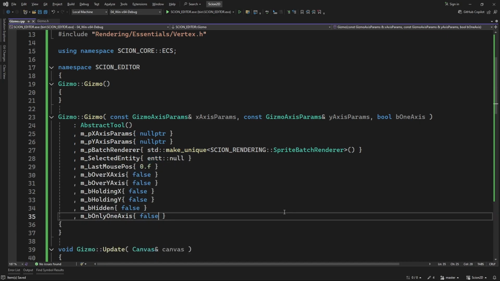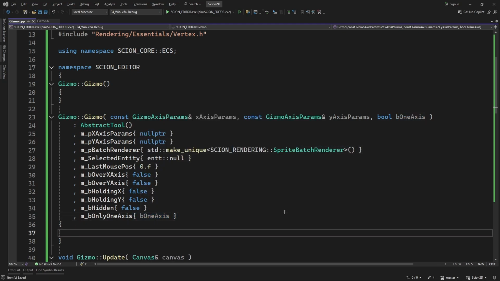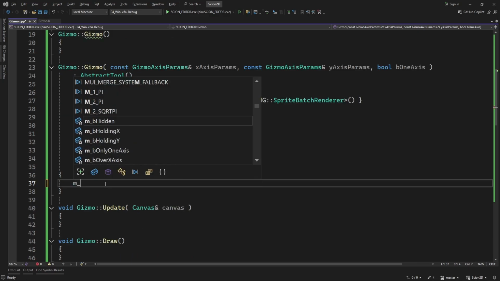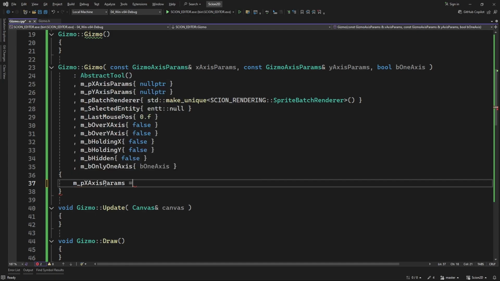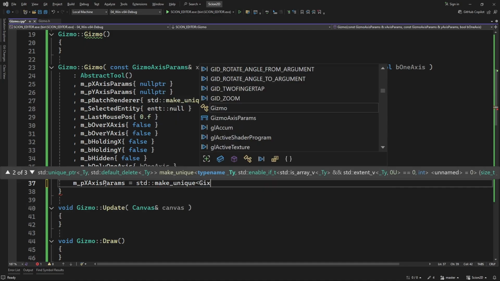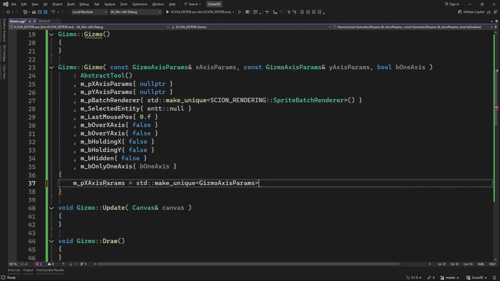Now the one axis I don't want false. I just did that fast. I actually want to go B one axis. All right. So now in the constructor, we're always going to want the x-axis to be made. So we want to go M P x-axis params is equal to std make unique Gizmo axis params.